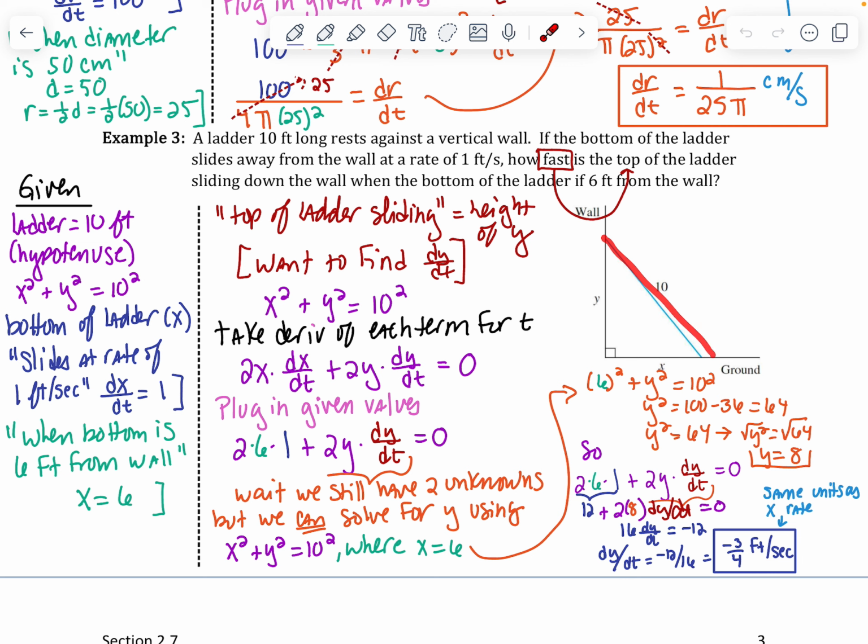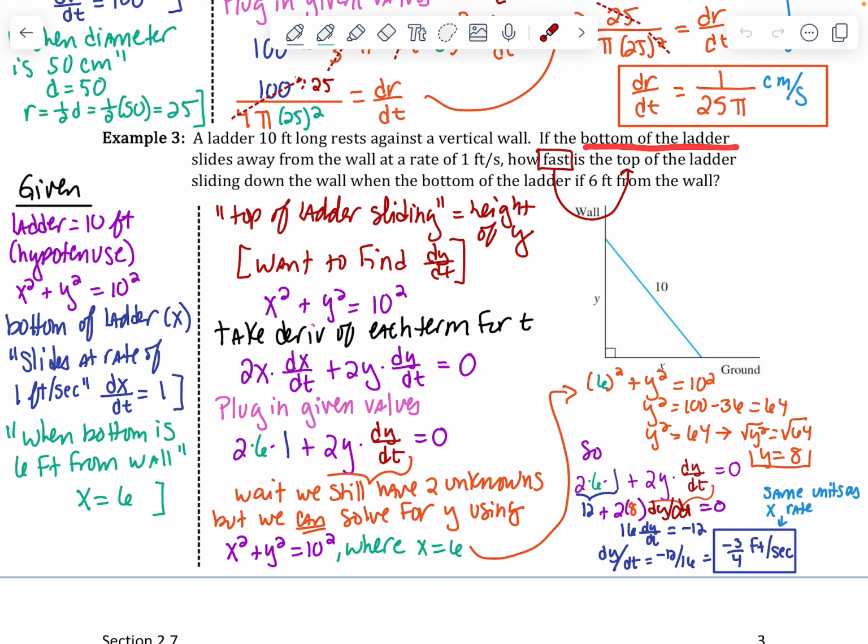So I've got this ladder leaning against the wall and it's sliding this way. And although we've got this current height against the wall, as it's sliding down the ground, we know that it's slipping further and further, and we want to figure out what this height is. So it starts off stating a ladder is 10 feet long, and that's our hypotenuse in this case. So thinking of a right triangle and using the Pythagorean theorem, our hypotenuse is 10 squared or 100.